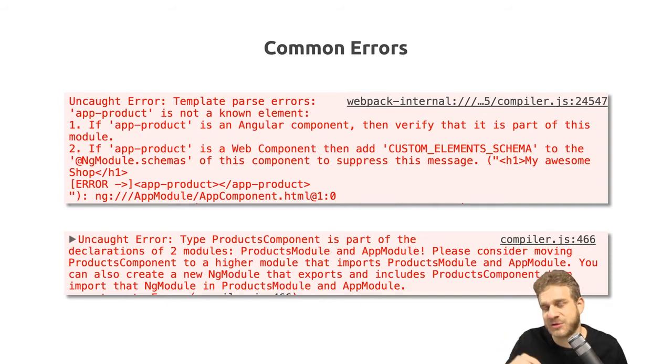If you did add them to declarations, and you use multiple Angular modules, make sure that they interact correctly with each other, that you don't use a component in a module where this hasn't been added to declarations. That's another common error source. So read these errors and then dive into that part or into that file it's pointing to here, in this case to the app product component, which somehow seems to be unknown.